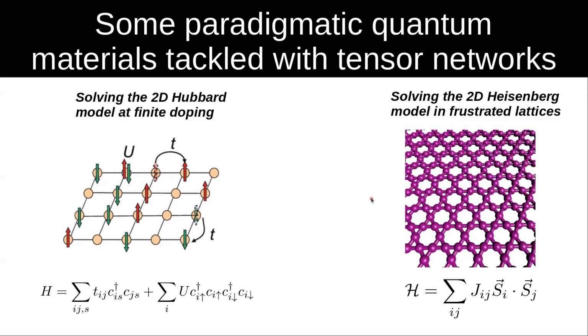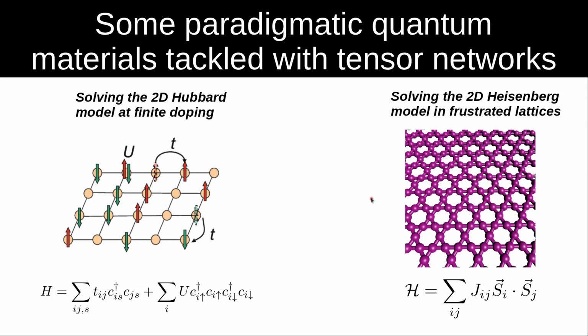It turns out that that is actually an excellent choice, especially for one-dimensional systems. And for two-dimensional systems, it is one of the best methods that we have so far. And in particular, that is what is called the matrix product state ansatz. Choosing to define the coefficients of the wave function in that way is essentially what gives rise to the matrix product state formalism. And in particular, this formalism has been the most successful method to solve some of the most paradigmatic quantum many-body models that we have in quantum materials.